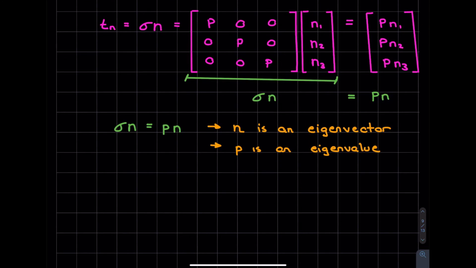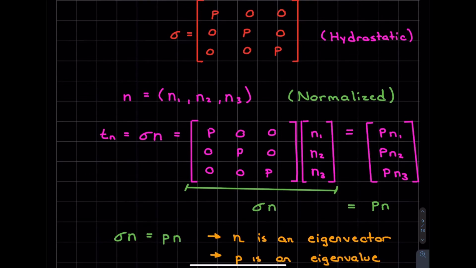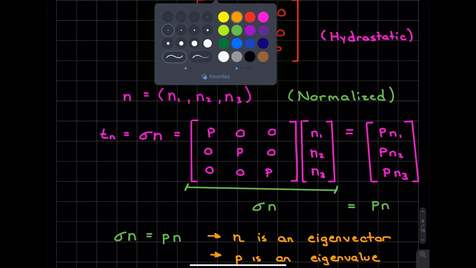And say, okay, what kind of n is an eigenvector? If we look up top, we picked arbitrary components. That means right here that we can conclude that it doesn't matter what vector n you pick. No matter what vector n you pick, it'll always be an eigenvector. And if it's always going to be an eigenvector, then that means that p will be our eigenvalue and that there will always be no shear. So this is kind of why. It's realizing that relationship that we saw below.